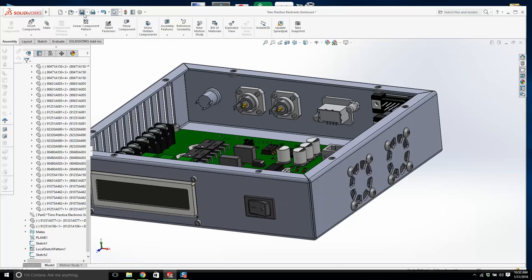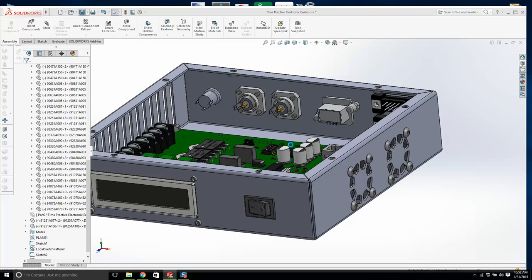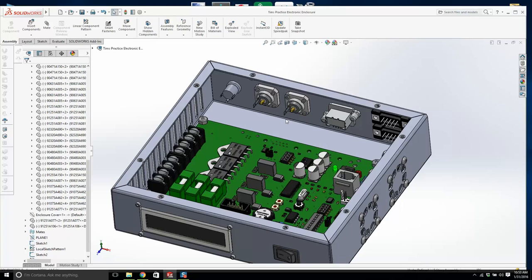We'll save it. And let's save this externally. This is going to be the enclosure cover. There's going to be a substantial drawing package on this. I'm going to do this next week. Well, I'm going to do it this afternoon, but you guys will be working on it next week.